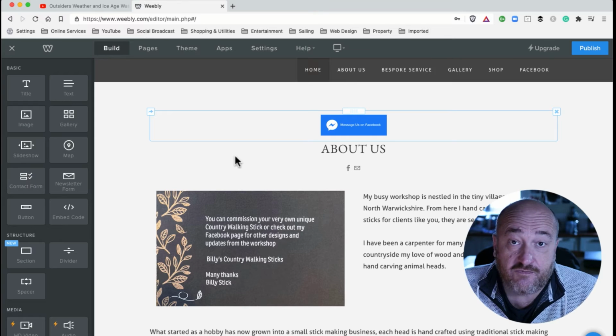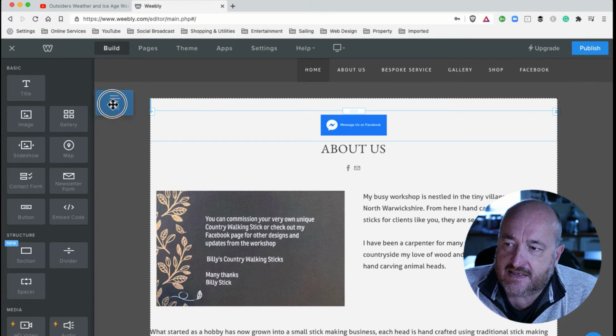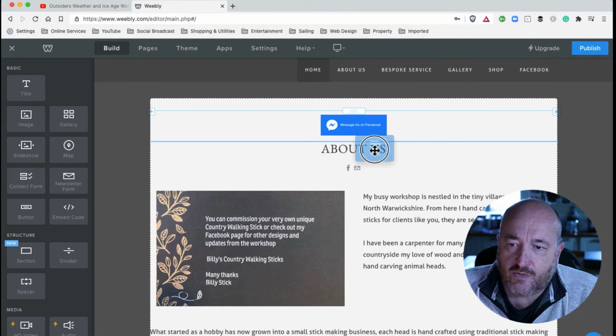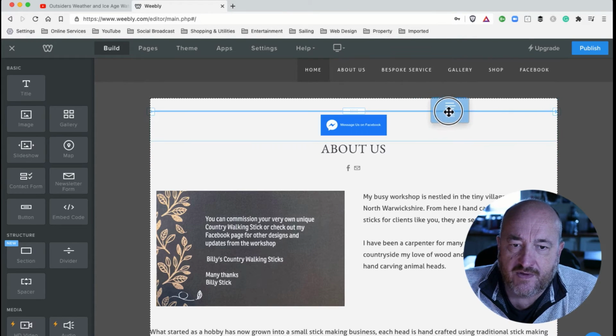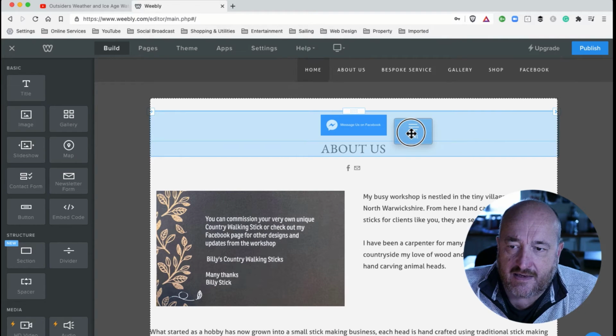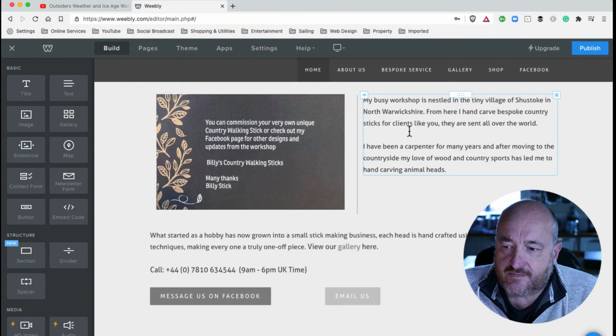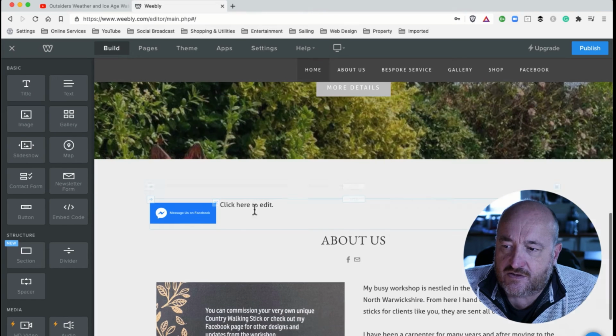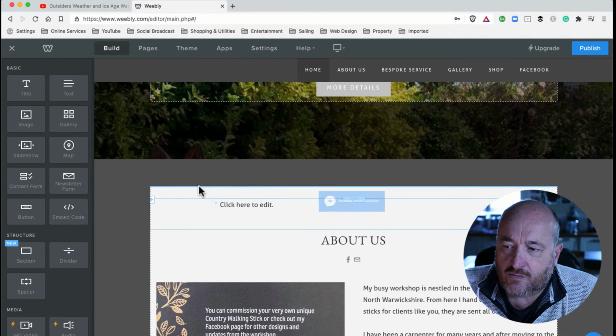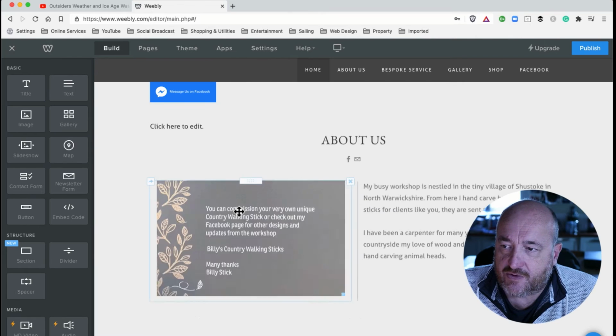And then if you wanted, for example, to put text next to that, you could find the text block and drag that in. And again, it'll show wherever you want to put it. Okay. And if I put it there, what it does is it installs the image inside the text block. Okay, but I don't want that. I want the image and the text block to be separate.